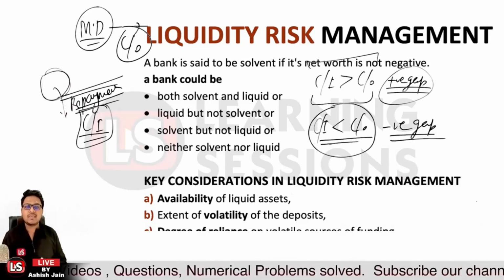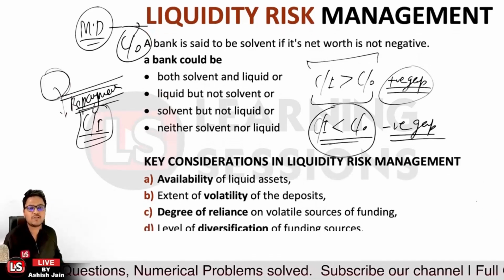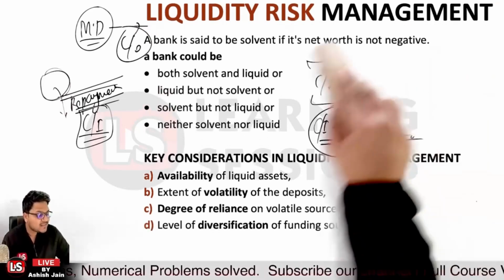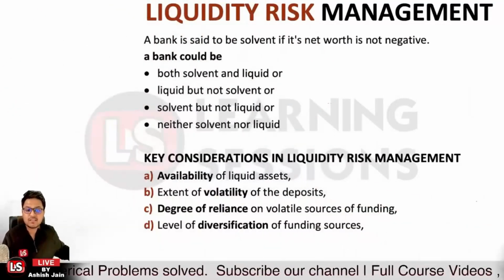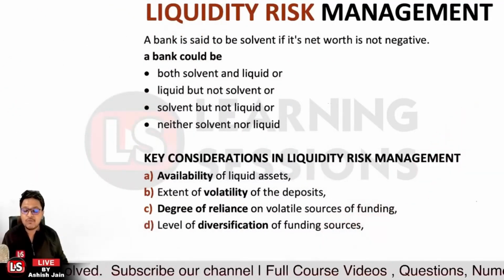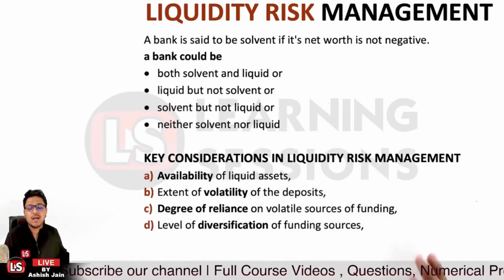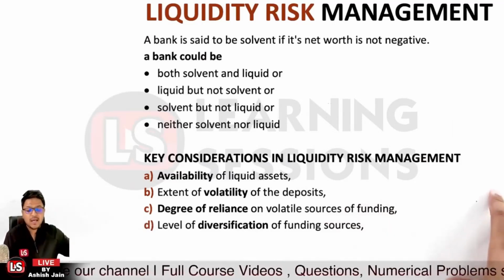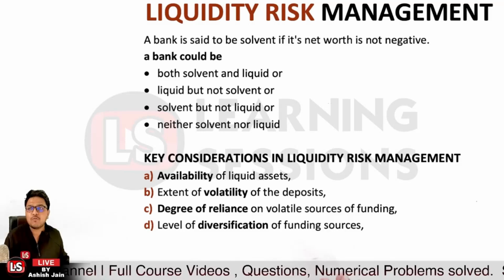So let's have a look at the key considerations for liquidity risk management. First of all, it's related to the particular asset liquidity, which must be there. You must have sufficient liquid assets with you, from which you can raise liquidity and pay off your liquidity obligations. And particularly, the extent of the volatility of the deposits.